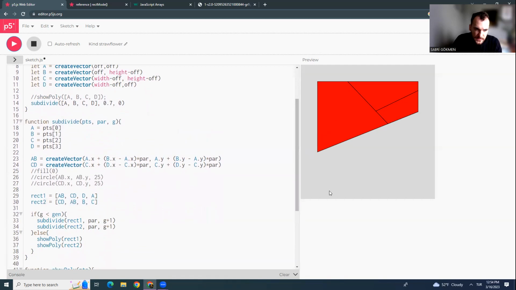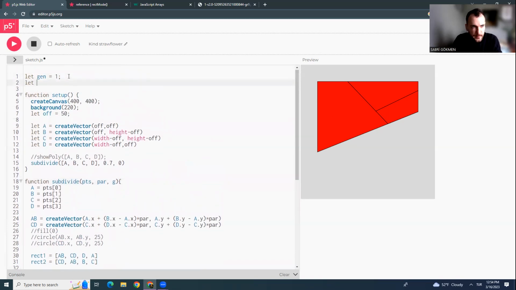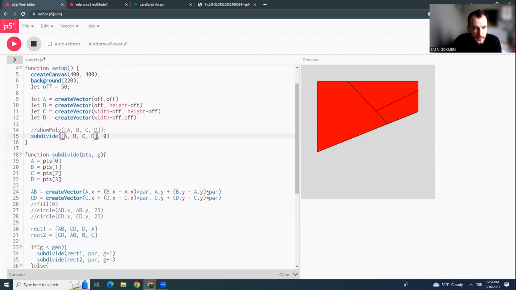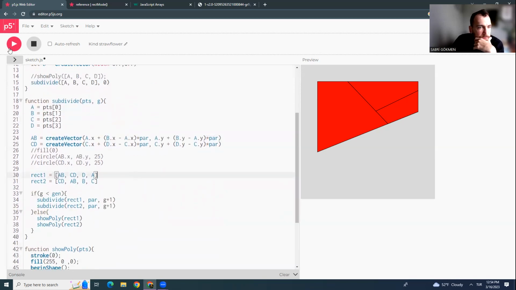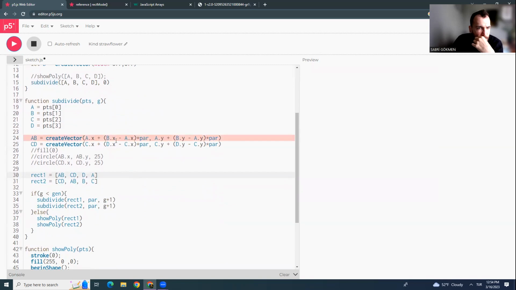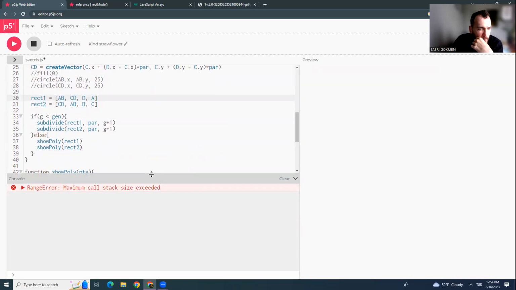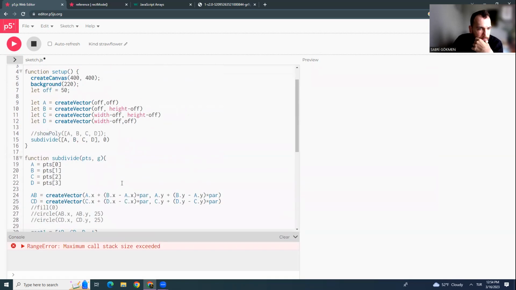So I should only see 2, no? I call this back points. Par is 0.7. We actually let par equal 0.7. That would be the percentage. We don't need to input this anymore here. We can delete this, and we can use it there. What does it say? Maximum call stack. What?